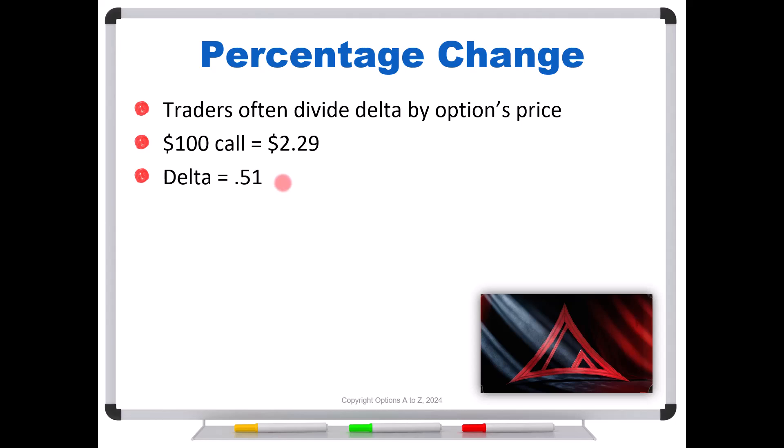So that's telling us, recall the definition of delta, is saying that for the next small change in the stock's price, which we usually say is a $1 move, your option is going to pick up this amount, 51 cents. So if we take 229 plus 51 cents, we should get roughly $2.80.